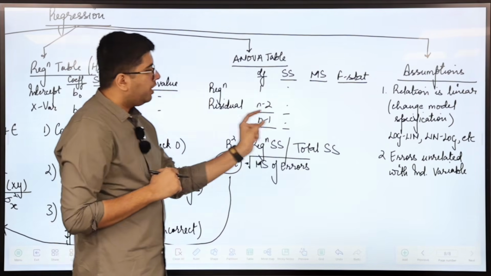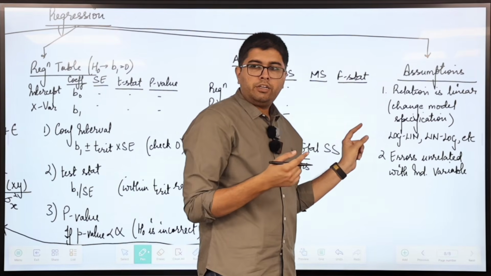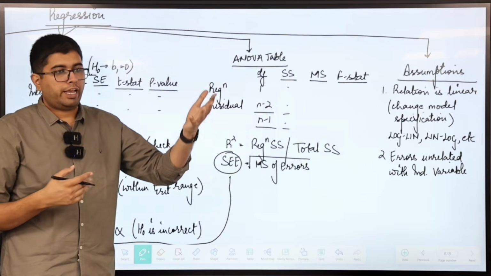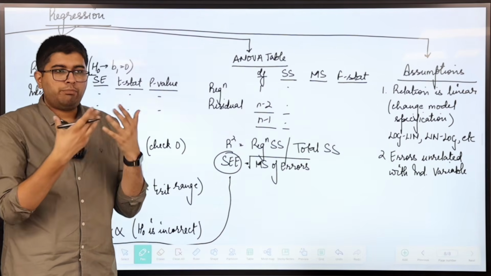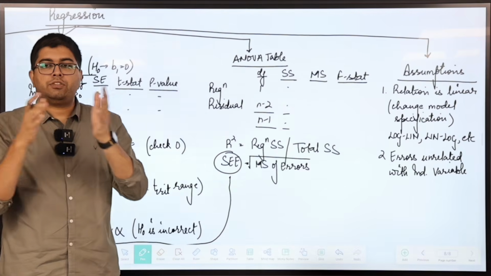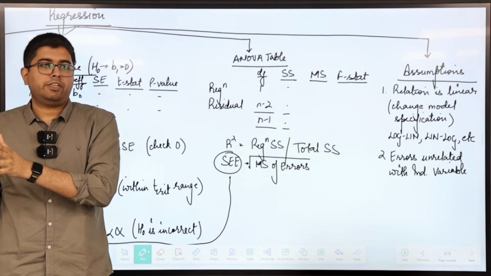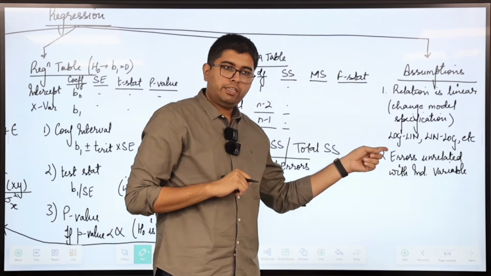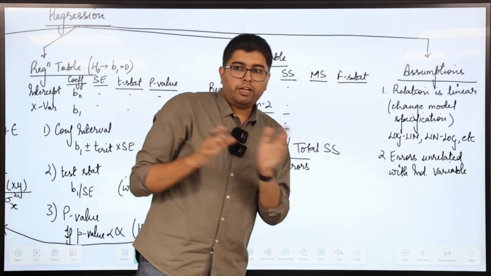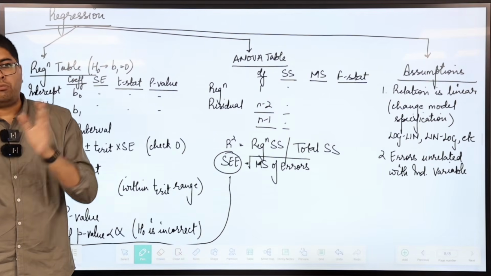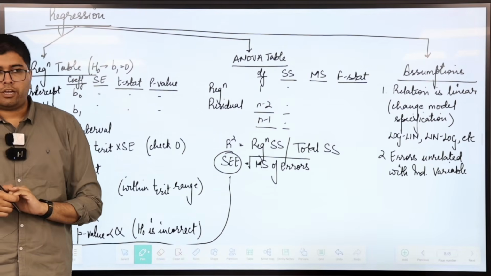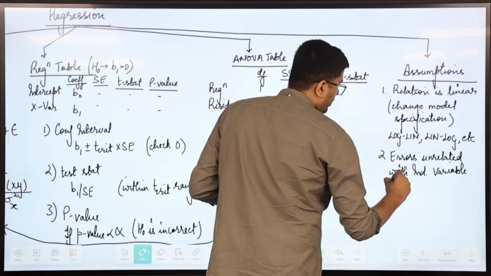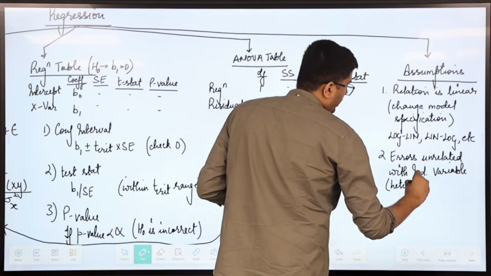So the problem is, if your errors can be predicted, then your model is based on the idea that risk, future uncertainty, can be predicted in advance. So it will work mathematically, but when you apply the results of the model in the real world, there is risk. So the problem will be you're operating a model which has zero risk because errors can be predicted. But in the real world, errors are unpredictable. So your model will fail when you apply it in the real world. This, if violated, creates a problem: heteroscedasticity.